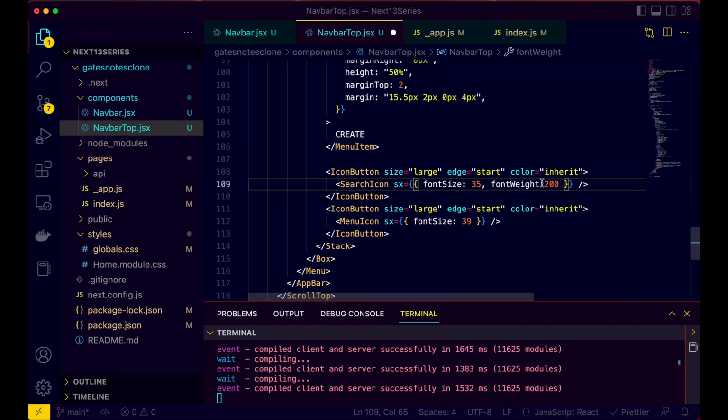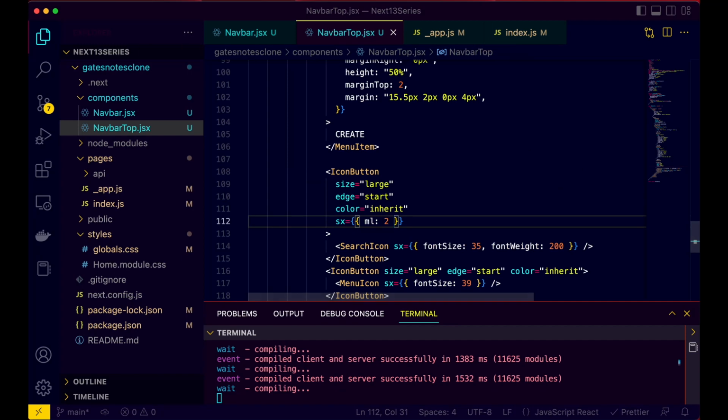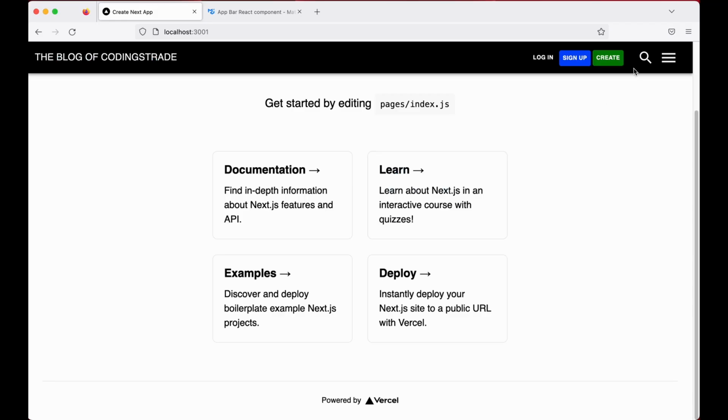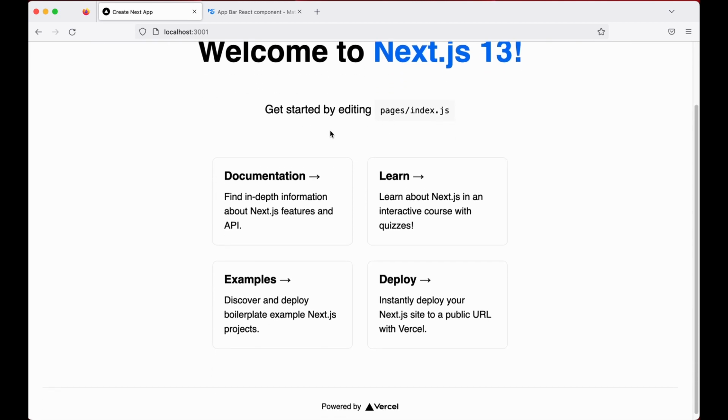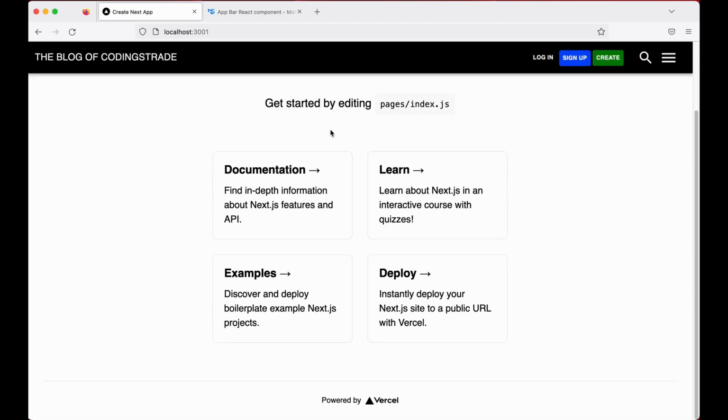So it will be 200, and also for the icon button I'll give it some margin left. So here I'll say SX, and this should be equal to, and it will be margin left of just 2, and save it. And if we go back, we should have a good margin here. As you see, we got the same thing as the other website. Now everything is looking beautiful and everything is working as desired.